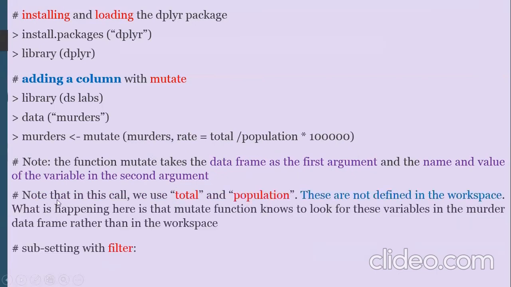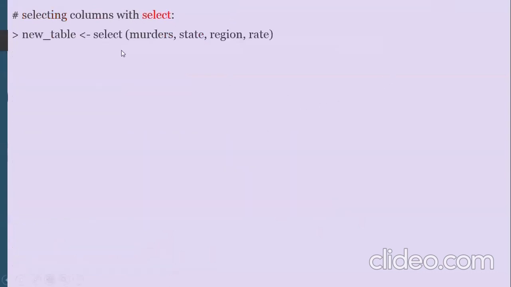And now we use total population, and furthermore we can use the command filter: filter murders rate is equal to 0.71. We need to keep in mind the difference between filter and select.